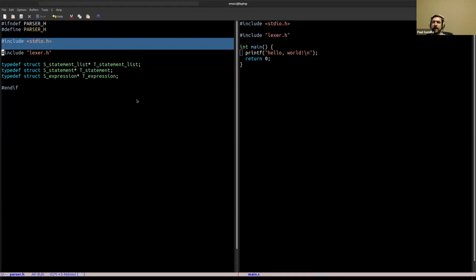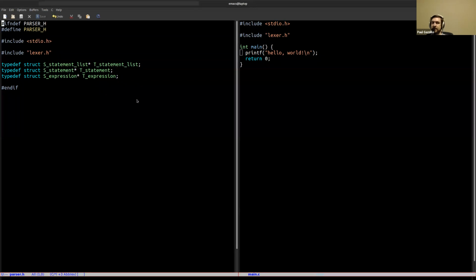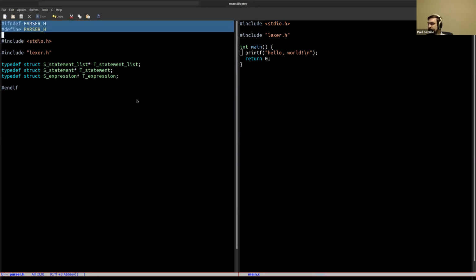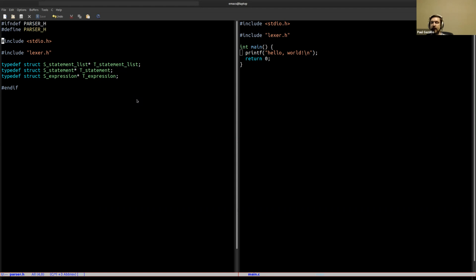So this is a good question. Somebody asked, why would you want to include standard IO here? Actually, this little ifndef thing guards against multiple inclusion. And again, this is about encapsulation. So I'm thinking, what does parser need? Parser might need some standard IO stuff. So I'm not going to worry about what Lexer provides. I don't care. All I know is that Lexer gives me the Lex function, and I know that parser needs standard IO. I mean, they're equivalent, but the idea here is really just to break the problem down, so you don't have to worry about what's encapsulated in Lexer.